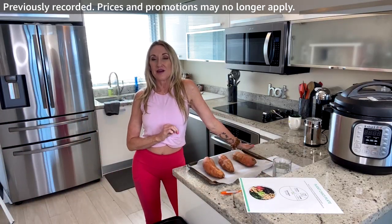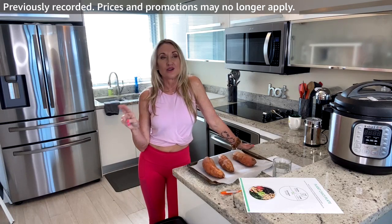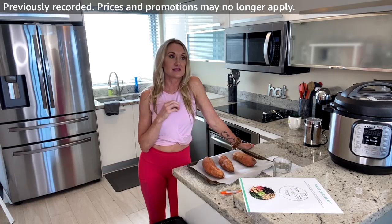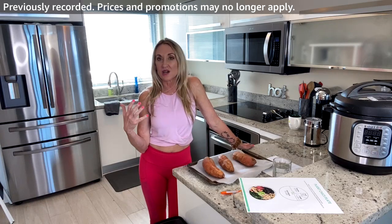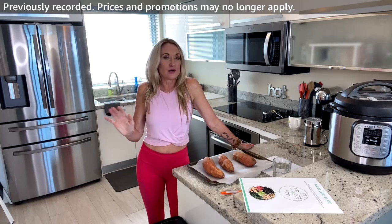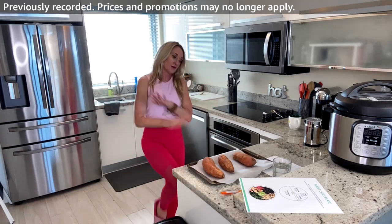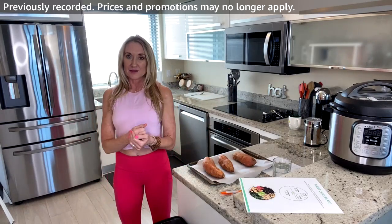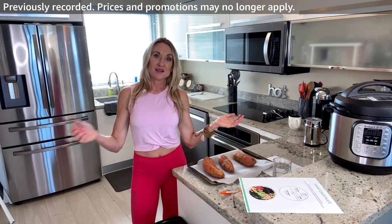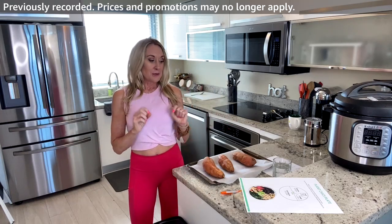You're not going to get fiber in dairy, so that means cheese, yogurt, eggs, none of your poultry, chicken, turkey, none of that. Seafood, no. Red meat, no. Lamb, no. If it has a mother, it doesn't have fiber. So all of your plants, that's where the fiber is.